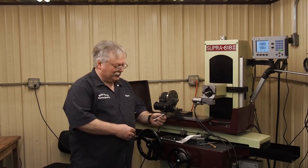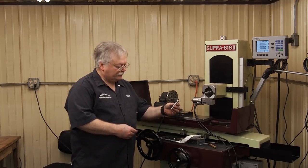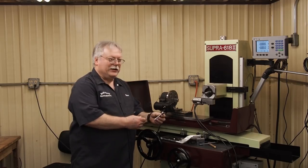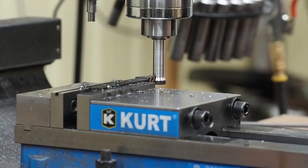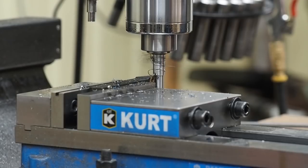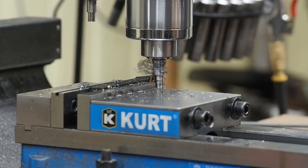The shape of this, in case you're wondering, we have a smaller diameter in here. We had to hog all this meat away when we were machining this, because for our little torches, it had too much mass for us, and we couldn't get it hot enough. So we relieved a lot of this, but what was going to happen now, it was going to make the grinding a little more difficult.